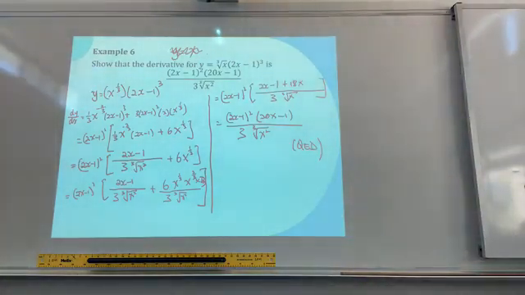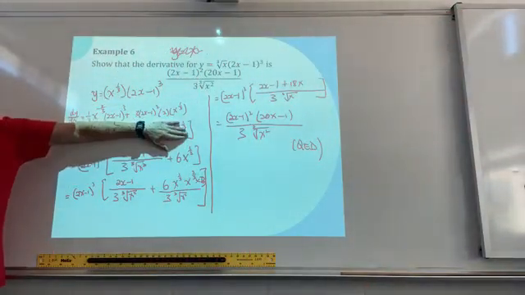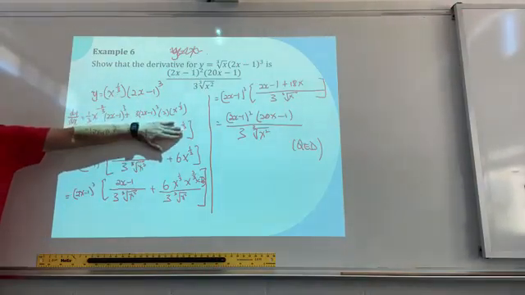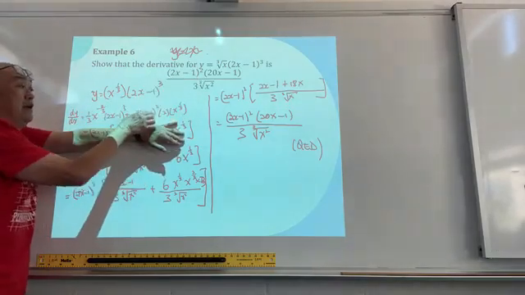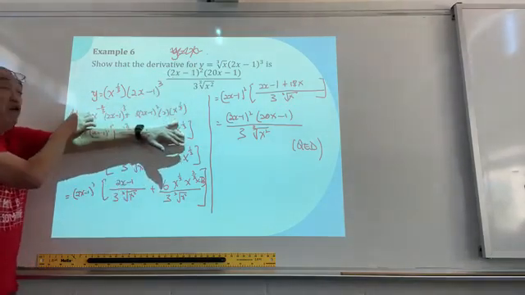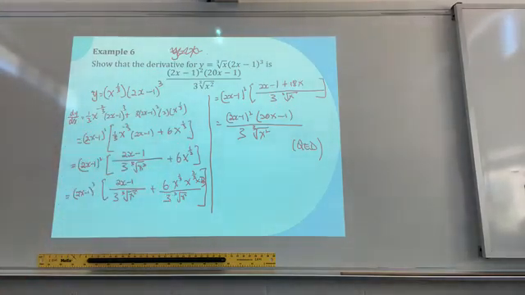Things like this in the exam, you've got to be able to use your answer to guide you. Alright? So here, the hint for you is once you've got up to this point. Getting up to this point is straightforward because you know your product rule and your chain rule. Then observe that this is basically your factor. Take it out and then start simplifying it. Use what you have learned, how to get to the common denominator and everything so that you can prove it. Essentially one when you cancel it out, yeah? So that gives you, yeah.